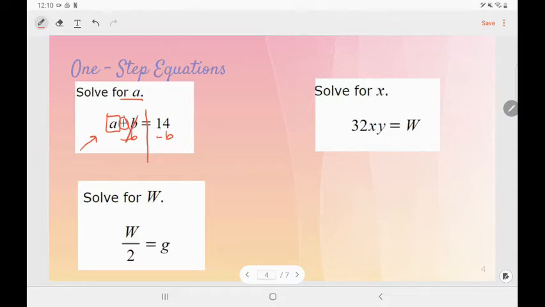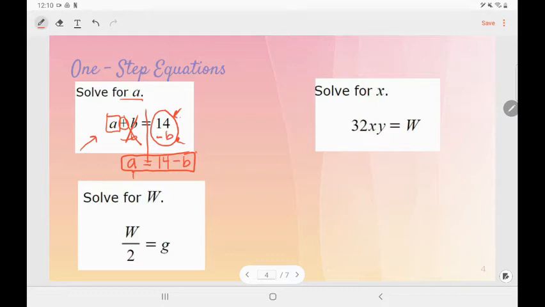On the left side, the b's cancel, and I am left with a is equal to. Now here's the odd part. Normally when I subtract, I can simplify. But notice 14 and b are not like terms because 14 doesn't have a b attached. That means I'm going to write this side to side instead of up and down by writing 14 first because it comes on top, and then minus and immediately after b. Now that a is by itself, I have completed my problem, and that would be my answer.